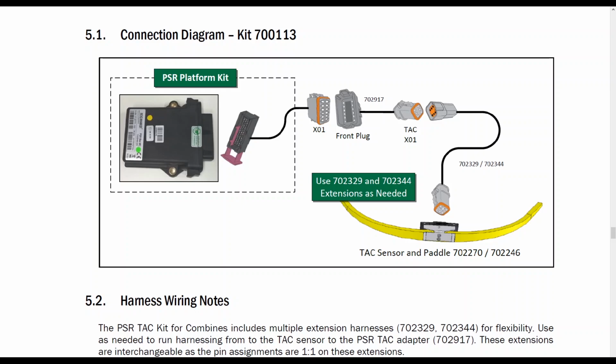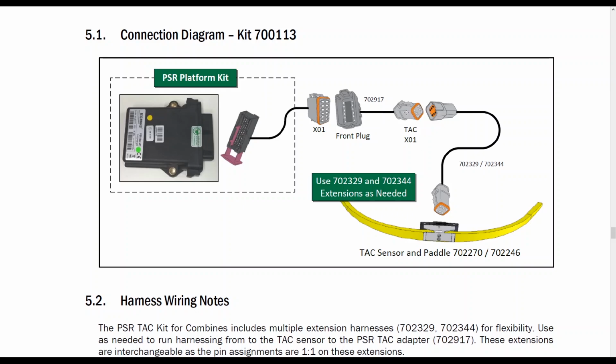And these are direct wire extensions. There are all 6 wires populated from point A to point B. Note though that the TAC sensor itself only uses 4 of the wires. The other 2, while they are populated, should not be wired to anything, should be left open at the end of this harness, wherever it goes to. Pin 1 is power to our sensor, which is going to be between 10 and 30 volts. Pin 3 is a ground. Pin 4 would be the left signal, or TAC 1 in this case. And then pin 6 would be the right signal, and that would be TAC 2 in this case. Left signal, right signal go from half a volt to 4.5 volts, or as we mentioned earlier, 50 counts to 450 counts with our controller.